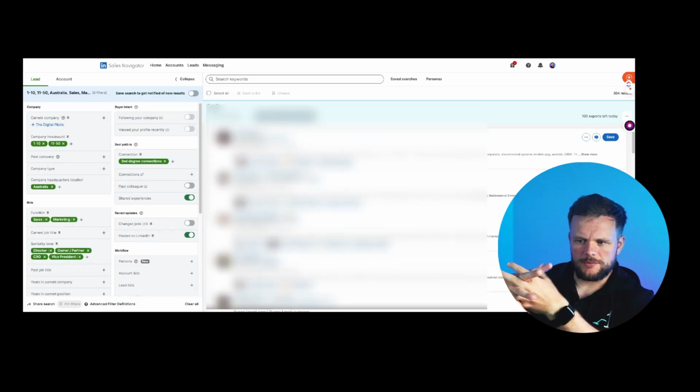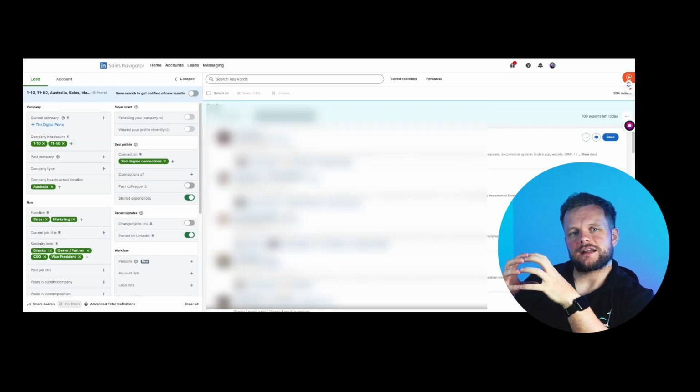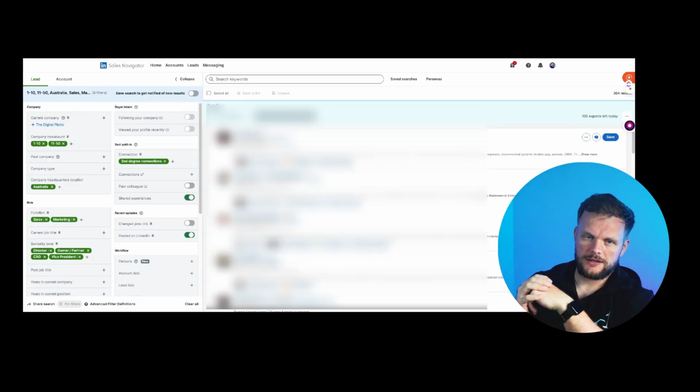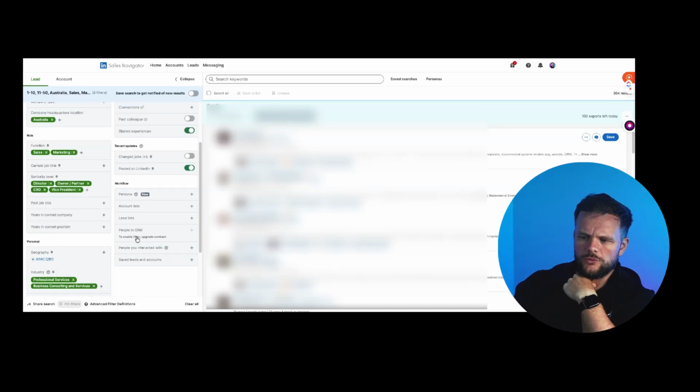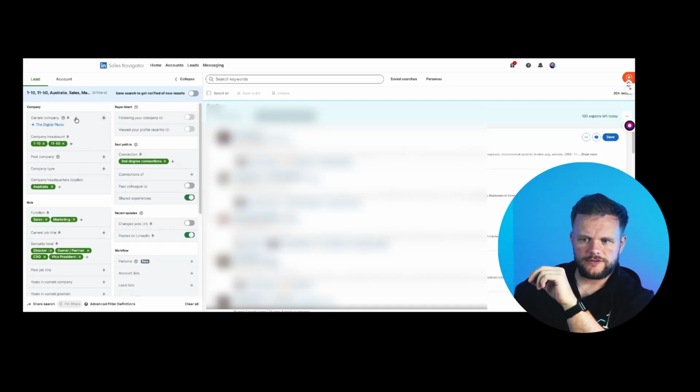So what we'll do is just to give you a bit more of a statistically significant result here. I've removed the key accounts list because I literally only put 25 accounts in there. So that's showing you the importance of that account list. You want that to be as big as possible so that it can include as many people as possible as well. So once we're in here, it's a similar idea in terms of geography.